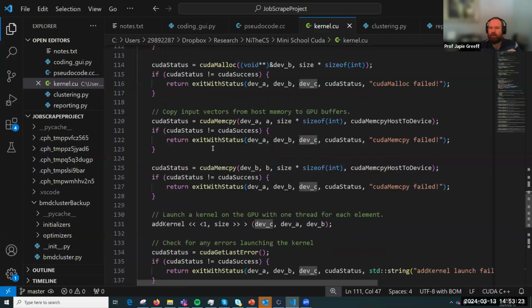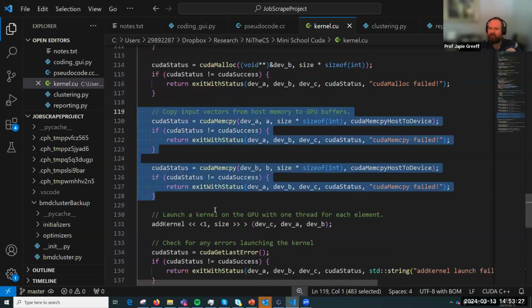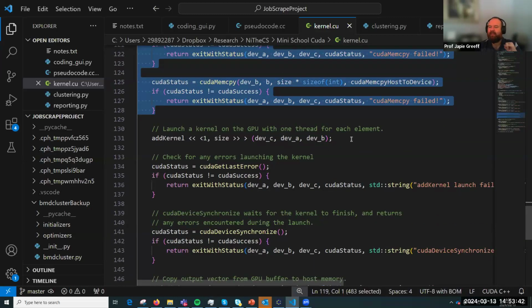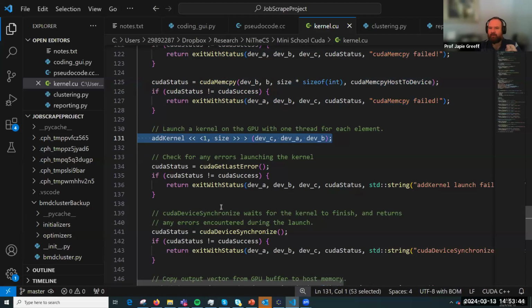Then we're going to call memcpy to copy the two input variables from our host memory to our device memory, indicating the direction as cudaMemcpyHostToDevice, going from our CPU to our GPU. If it fails, we run our lambda function. Then we call our kernel.